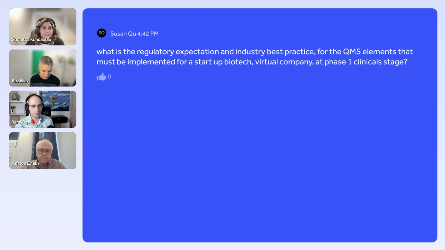Accordingly, you can identify those processes, create documents, implement them, and train the employees. If it is a small team, it is easy for you to train them, making sure that everything is streamlined. This will help you in focusing on the QMS elements, and then you can also bring in the CGMP requirements from the FDA for phase 1. That depends on how you are working. If you are a contract research organization, a CRO, this is where the clinical trial stage requirements, policies and protocols come in. If you are bringing in suppliers, you need to evaluate those suppliers and make sure that the supplier requirements, terms and conditions are put together and that they follow the same requirements that you need to comply with. And maybe Raz and Amnon may want to add more to this question.